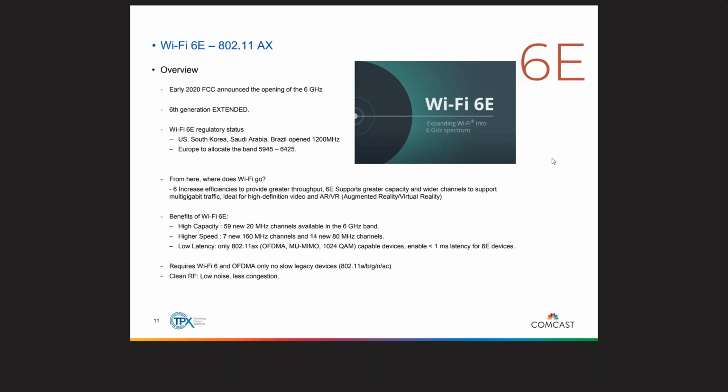So where does Wi-Fi go? Wi-Fi 6 has great potential in achieving high throughput. It has all the tools, but because of the limited channel availability in 2.4 and 5 gigahertz, it cannot show better visibility there. So now 6 gigahertz gives AX an option where it can reach its highest potential and offer the best.